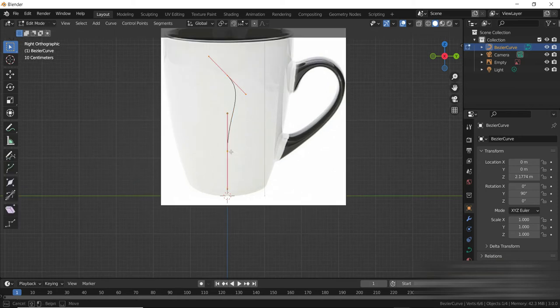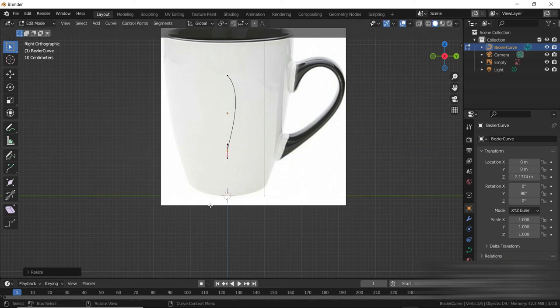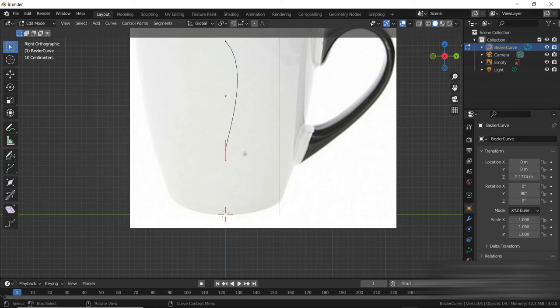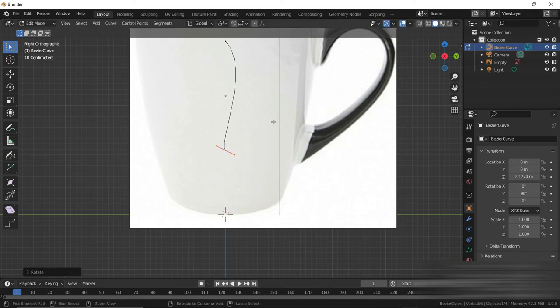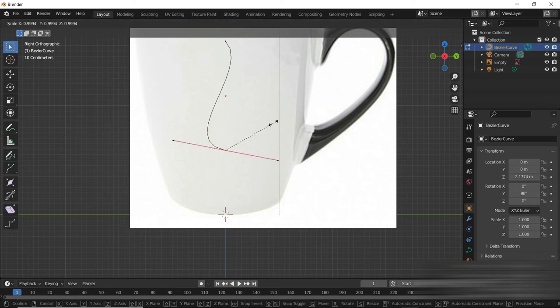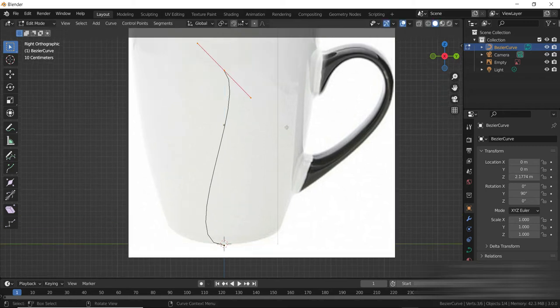So let's go to the edit mode of our Bezier curve. Let's rotate this, and if you want to align this, it's going to be scale, Shift Z and 0, and it's going to be aligned on the z-axis. In our case, we want it to be aligned on the y-axis. So let's press back and scale, Shift Y and 0. So it is aligned, and G and Z to bring it down. So we're going to trace the profile, right?